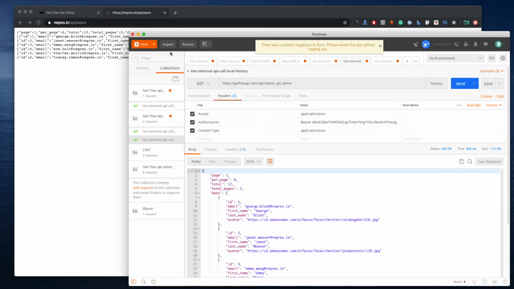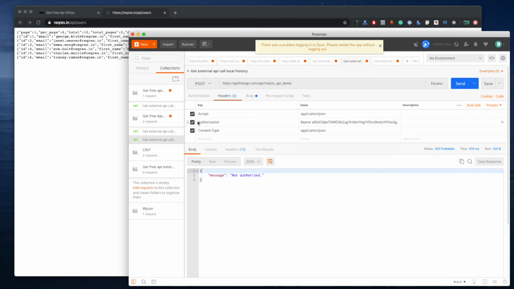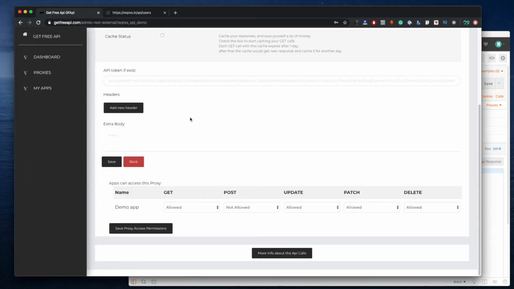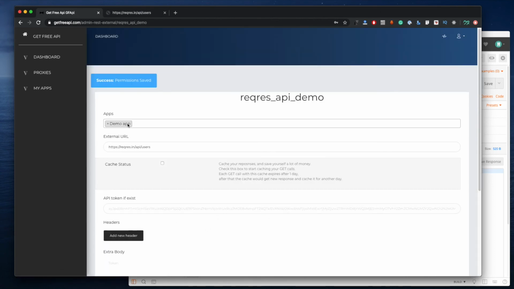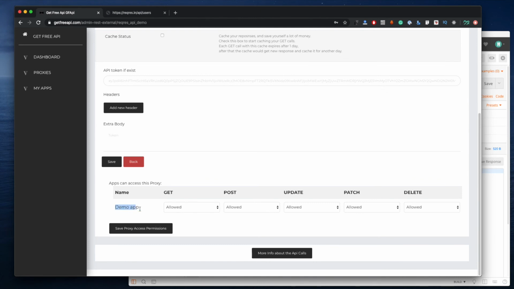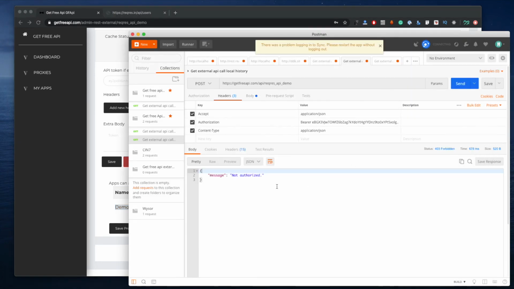So let's go back. Right now, if we try post, it is not allowed. Let's go back and assign that post is allowed. And in that case, this token or this API, demo app, that we are deciding to use for different applications, mobile phones, or whatever app services that depend on the API, is allowed to post, which is right now we are allowing it to go through. And this is where we get the results that it's allowed.